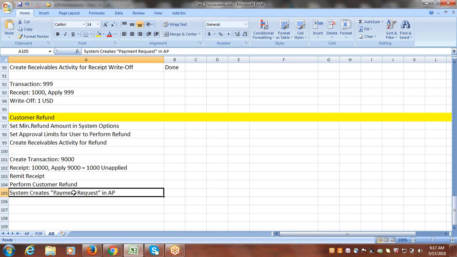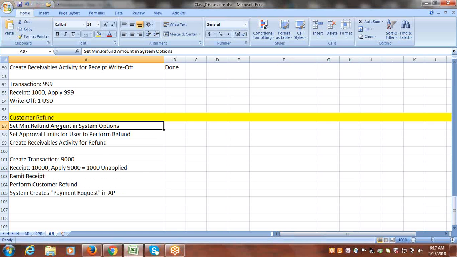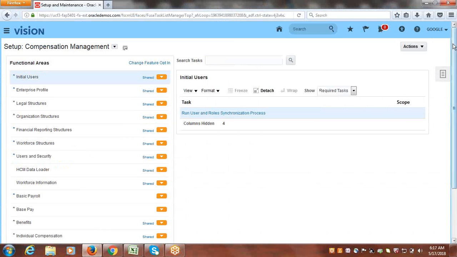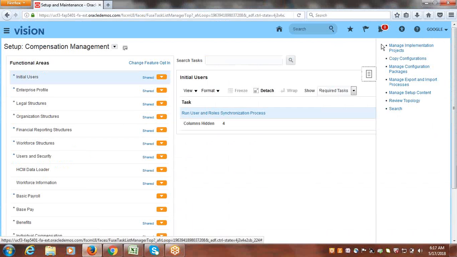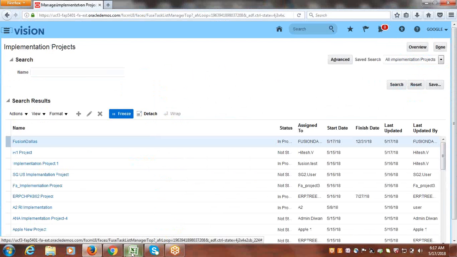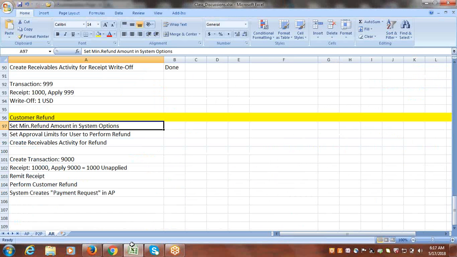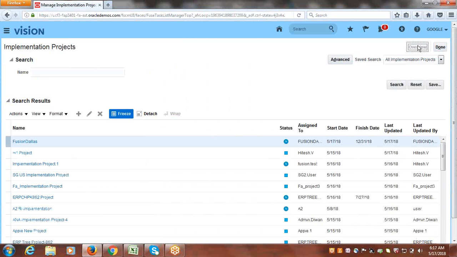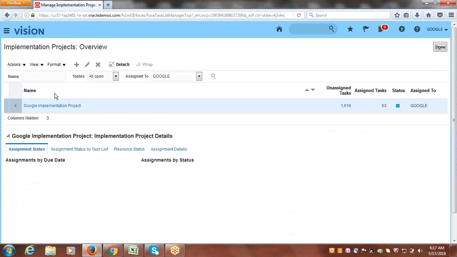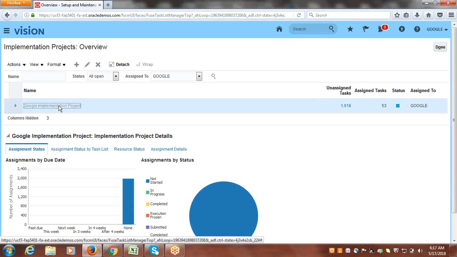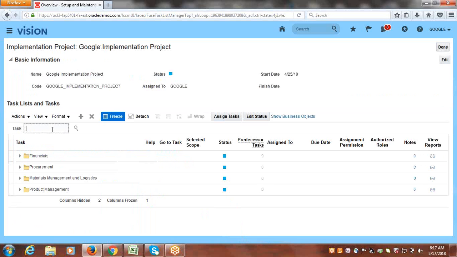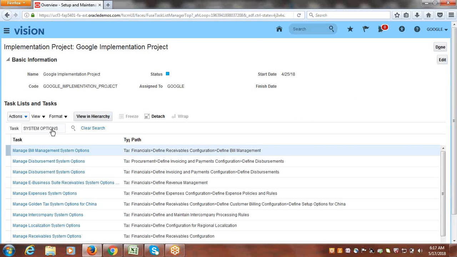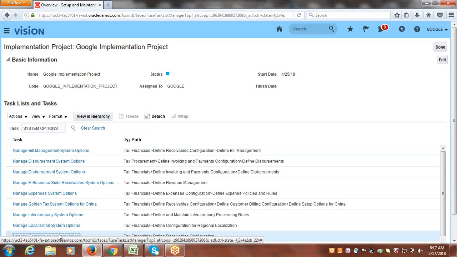We'll see this. So first we have to set the minimum refund amount in system options for our BU. Go to our implementation project. Even if you compare with EBS, it's the same setups, but there we don't need to set an approval limit, and here we have to set approval limits also. So just click on overview and open the project. Search for system options. Manage receivable system options.